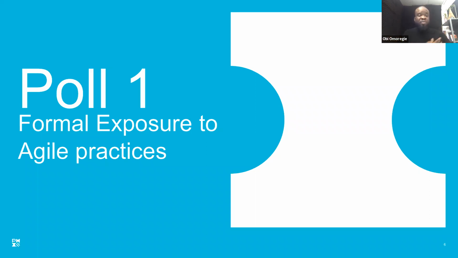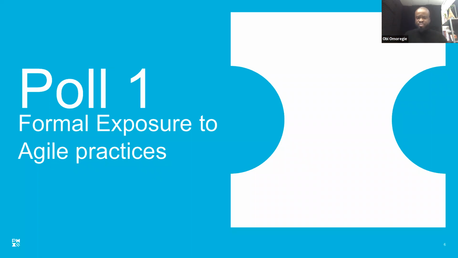Do you have a certification from PMI? Are you Scrum certified? Are you an agile coach? What exactly is your level of exposure when it comes to agile practices? If you don't mind doing a quick type in the chat box so I can see who we have in the room. Okay, so Mohammed doesn't have any, so that'll be great. We'll be exposing you to this as we progress. Who else in the room?